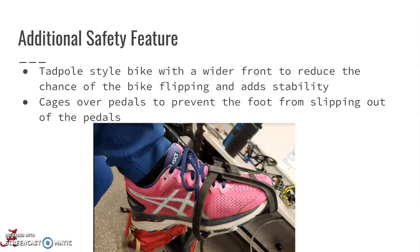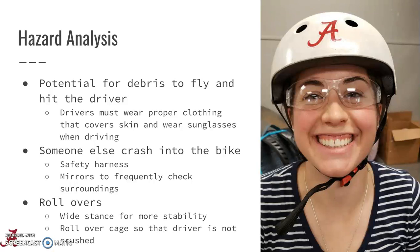To make sure that our bike was extra safe, we added additional safety features. One thing we did is we made our bike a tadpole style, which means it has a wide front base, which reduces the chance of the bike flipping because the wider front adds to the stability of the bike. We also added cages to the pedals of our bike to prevent the foot from slipping out while the driver is going fast.